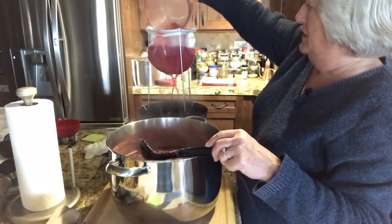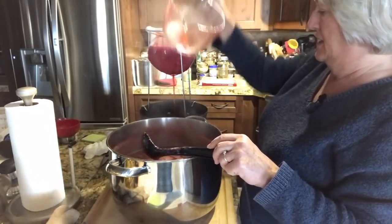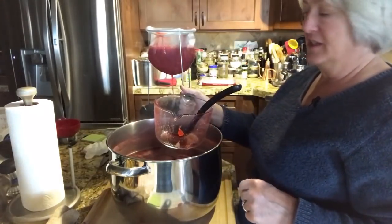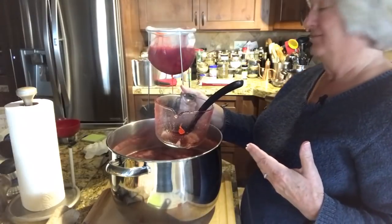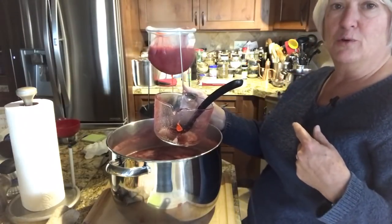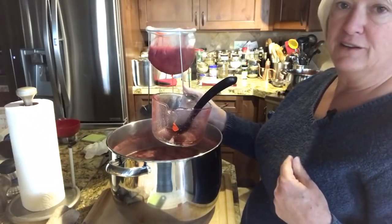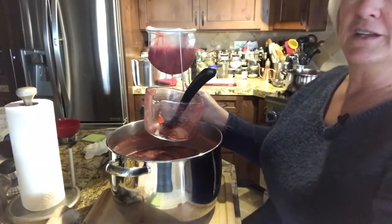But we're just straining out all of the solids. And I'm just going to keep doing this until either the bag won't hold anymore and I have to do something else, or until I get it all done. So I'll bring you back when I'm finished.